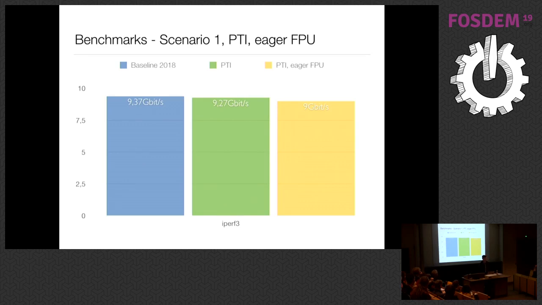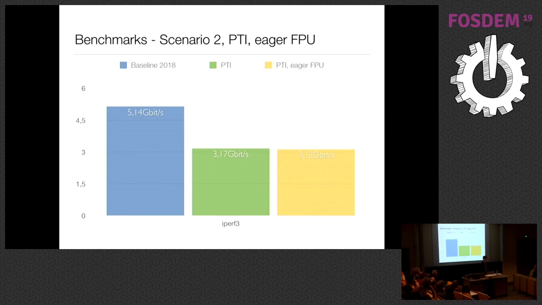Going into more real-world workloads, we can see that now we are getting some measurable performance loss here. So let me have a look into my sheet. It's between 10 to 15% for these real-world workloads here. And I'm in the wrong line here. So it's actually 4% between the PTI and the PTI plus eager FPU mitigations. So now we're getting to where, for some high performance applications, it might already start to hurt. And the same picture is for this worst case scenario. It is also dropping a little bit.